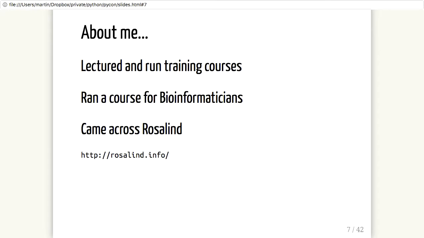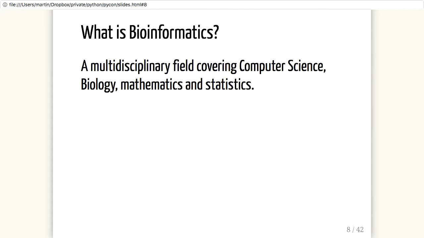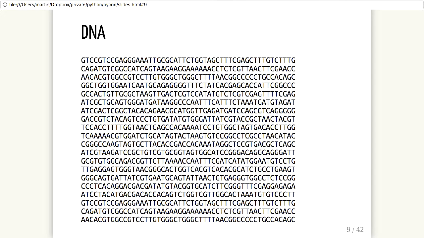So just a quick introduction in case you've never heard of bioinformatics. What is it? Bioinformatics is a multidisciplinary field covering computer science, biology, mathematics, and statistics. What it comes down to is that during the 60s, 70s, 80s, people started sequencing DNA. From a computer science perspective, DNA is just this long string of A's, C's, G's, and T's. It's a lot more subtle. If anybody went to Darius' talk yesterday about bioinformatics, often you'll have missing things, you'll have gaps, you'll have transcription errors. But if you're a programmer looking at DNA, basically you say, this is a string.